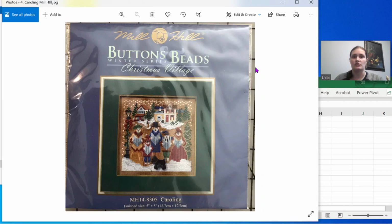I'm thinking that I'll do them and finish them into little stand-up squares so that they're a non-breakable, less fragile Christmas village. And I'll do them each as a flat fold, and then they can be easily rearranged each Christmas as a Christmas village, and then they'll fold down nicely and not take up too much storage space.